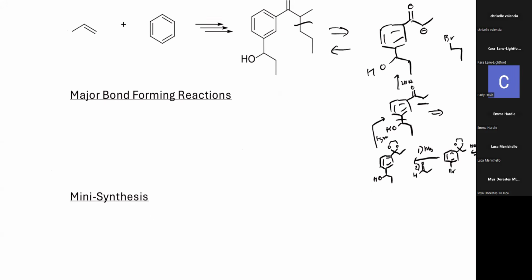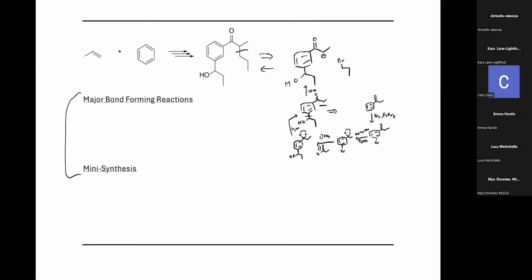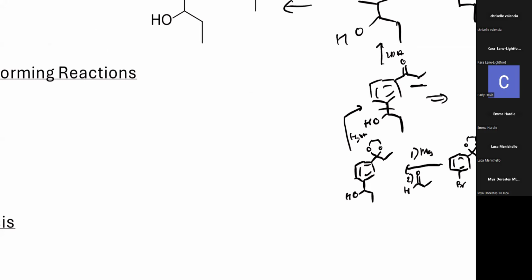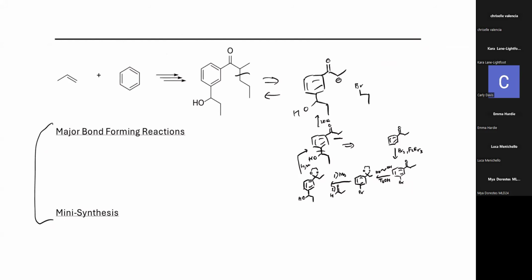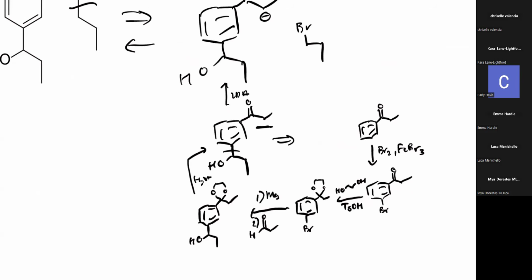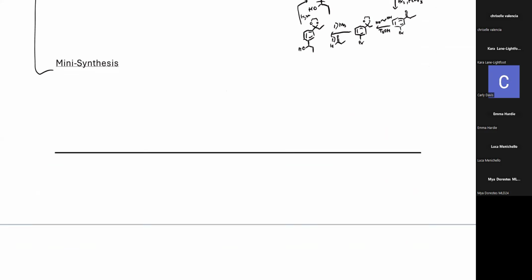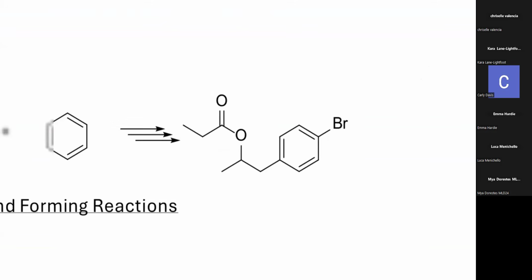Yeah, at this point, I've just kind of started completely disregarding this format, which is fine as long as we know what you're doing. These kind of start getting in a place where like what is a major bond forming versus not major bond forming, which is fine, right? Like a traditional chemist doesn't necessarily think in those terms. I think it is helpful to kind of get a hold of what we're doing. But for some of these, we're just doing chemistry.